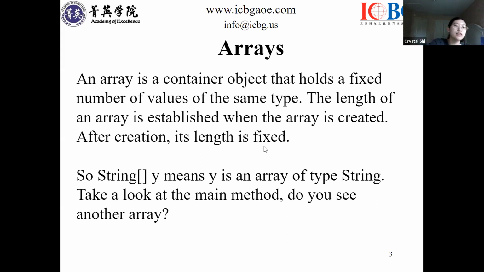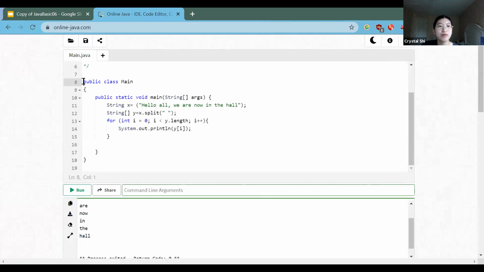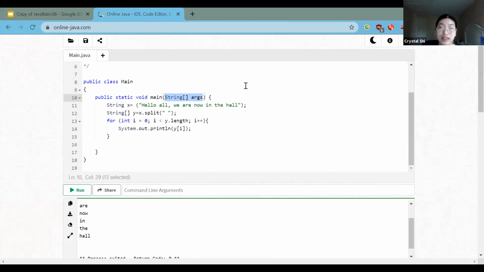And if you take a look at the main method of any Java editor, you have public class Main, and then here you have your main method that gets run, right? Public static void main(String[] args). So you can see this here is actually a string array. We're not going to go into detail about what this whole public static void main String args thing means.